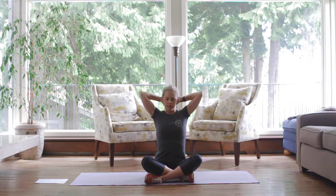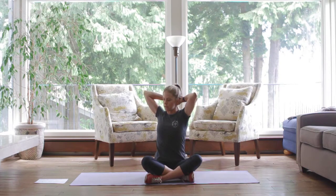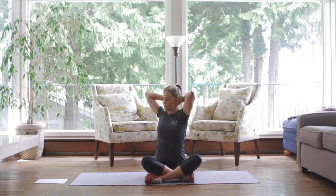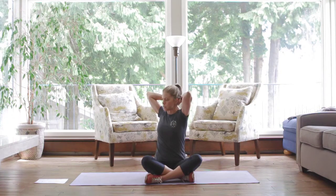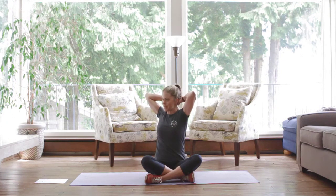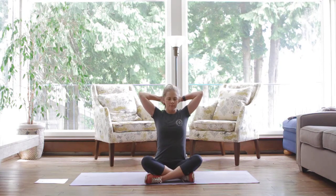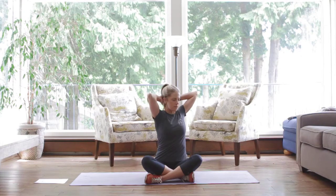So bringing that belly button in, sitting up tall, we're just going to exhale and rotate one direction. Depending on how tight you are, I'm quite tight, so I can't go very far. So only rotate as far as your spine will let you without losing that tallness in your spine, and without having to bend the elbows. And then you can inhale back to center, and then we'll exhale to the other side.